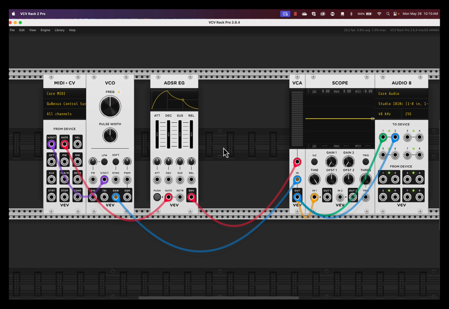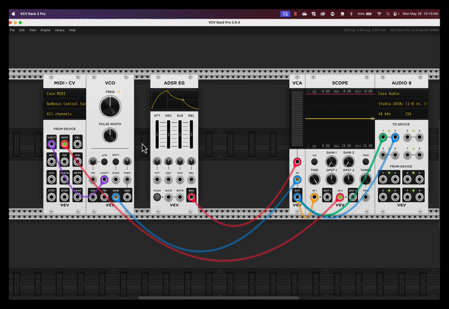So a gate is a really useful signal, and I'm going to show you that really quick. I'm going to take that over to input 2 of the scope, and I'm going to hit a key on my MIDI keyboard, and watch what happens with the red line. So as soon as I hit it, the red line goes high, and it stays there as long as I'm holding the key down.